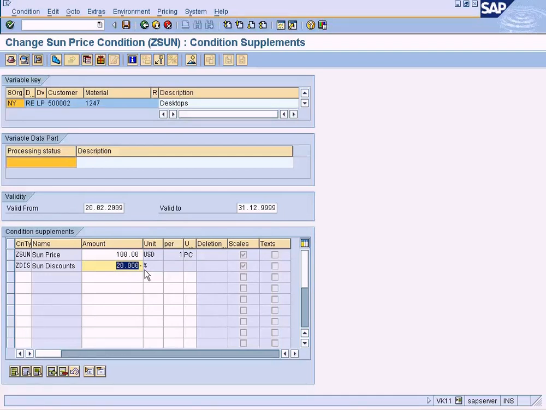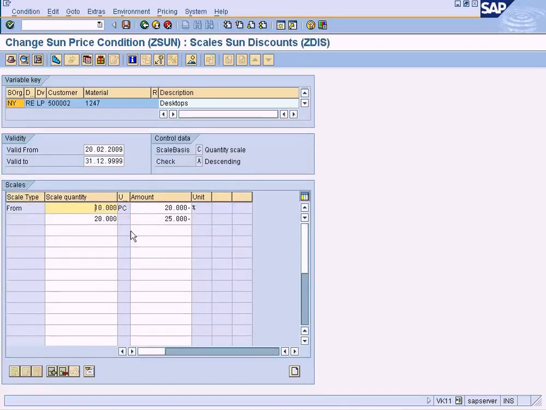But it doesn't make any sense to me to actually do it without a scale, because if I want to do it without a scale, I can use a discount which I define in my pricing procedure, so that will be sufficient. In the pricing procedure itself, I can define a discount condition and use it there. I don't have to come and define it here when I create the condition record.